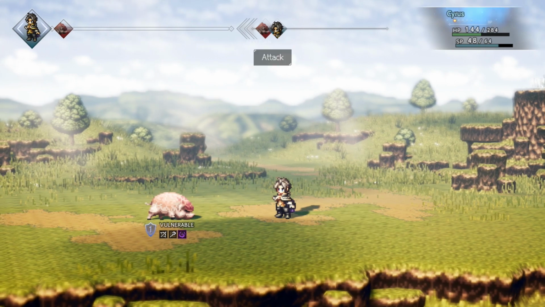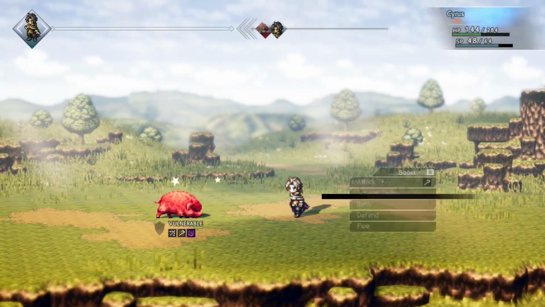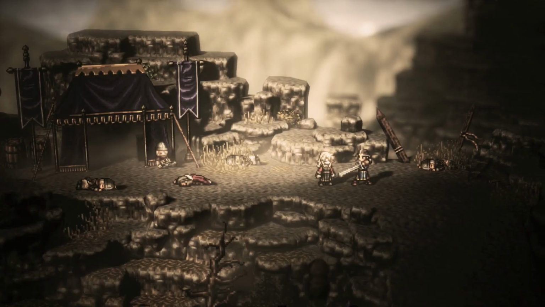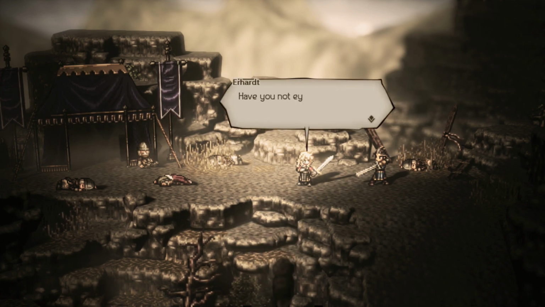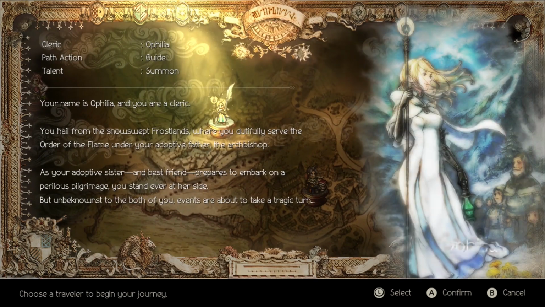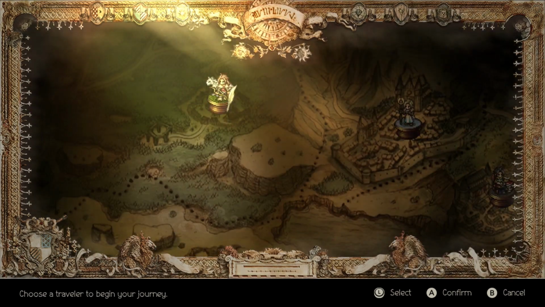So that created some questions for me when I saw an interview with the dev team saying that you'd be able to see all 8 of the character stories on a single playthrough. Since I've already seen Primrose and Olberic in the original demo, I started as Cyrus this time, then made my way north to recruit Ophelia and then eventually Hanit before running into the 3-hour time limit.